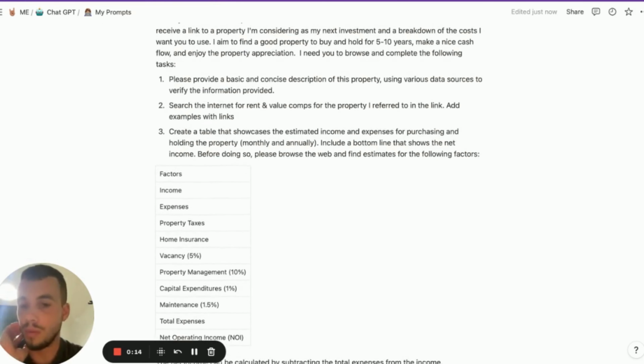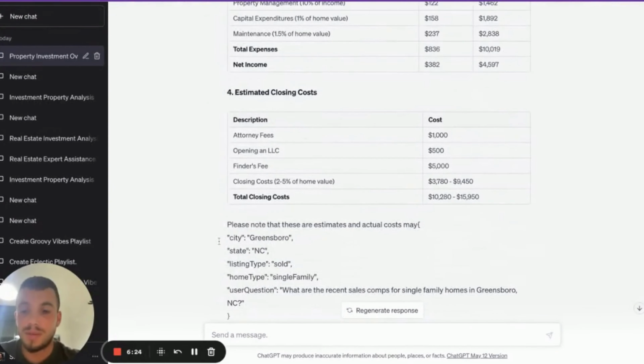And a nice sales pitch: looking for a solid investment in the heart of Greensboro? Yes, this charming 2 bedroom, 1 bath home is a perfect choice. Nice. So we have the prompt, we have the plugin, we have really nice data. Imagine that you need to analyze 10, 20 properties. It's a really nice and short way to get a lot of data quickly. And then if you find something that you like, you can delve a little bit more into it and make a decision. So thank you very much. Bye-bye.